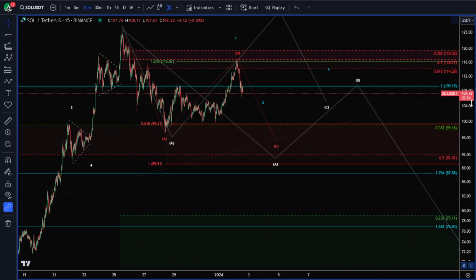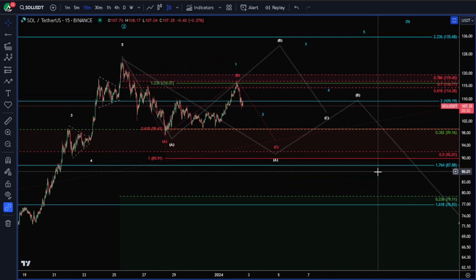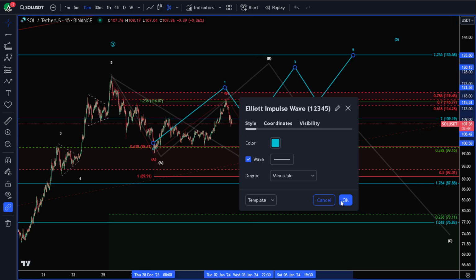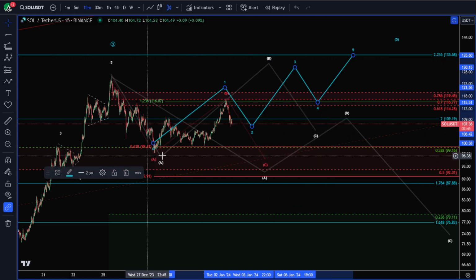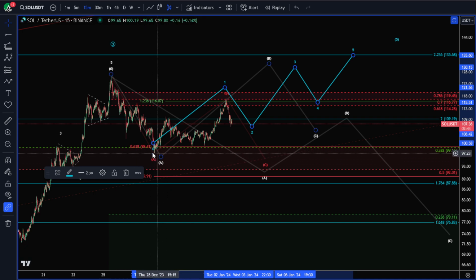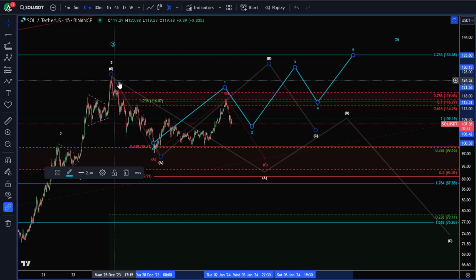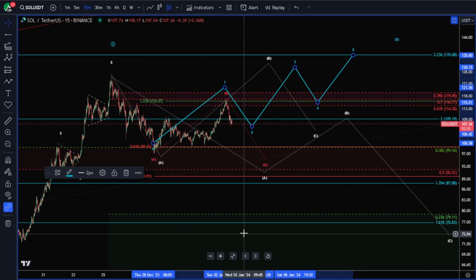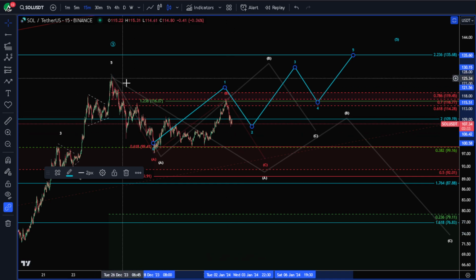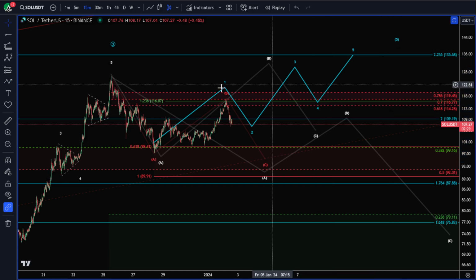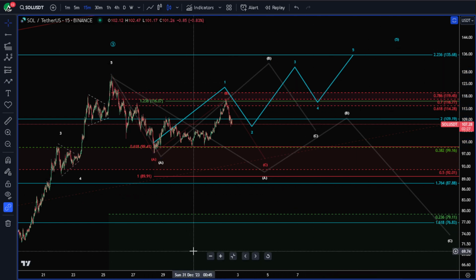All right, I'm not interested in a trade at this moment just because there's too much that can happen. You can see my paths. Either we come up as an ending diagonal, or we come up as a flat. Both those setups would defend this low if you are on the long side here. And two of those corrections come to the downside, as you can see, as either the ABC and then we get the move to the upside, or the ABC for the larger fourth wave.